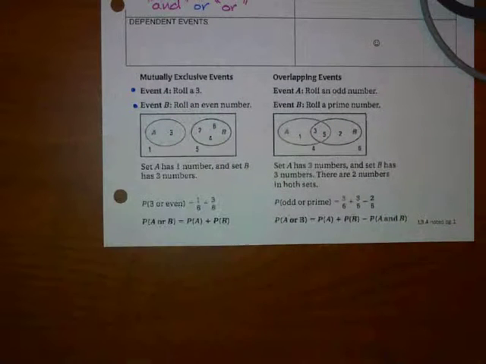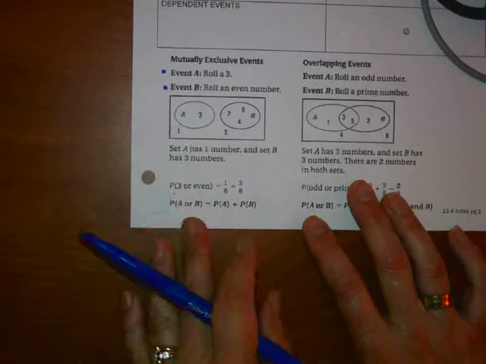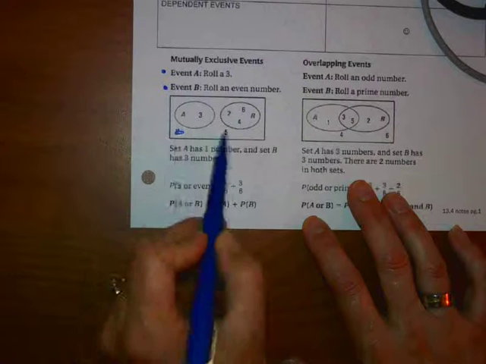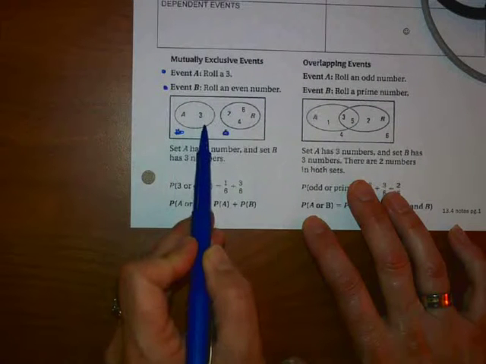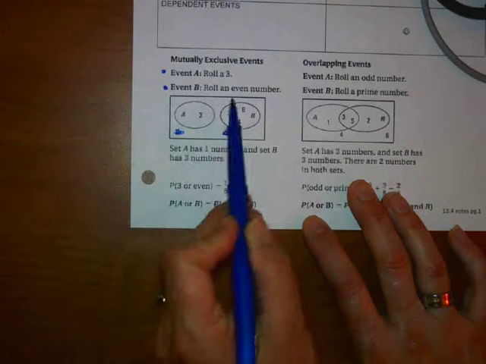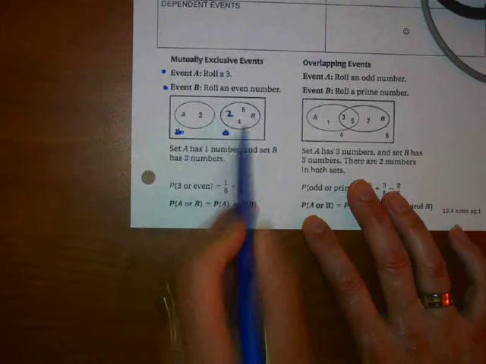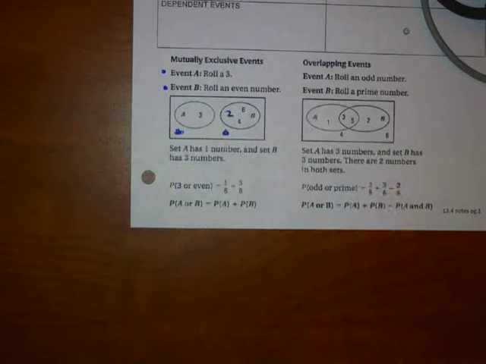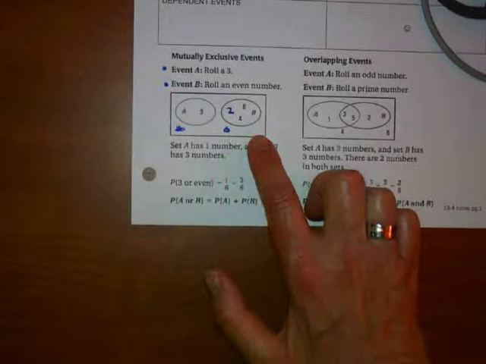Okay, so let's look and see here. There's a Venn diagram. You all know Venn diagrams, correct? The first oval here is event A. The only way you can get a 3 is a 3, correct? Then it says, or the chance of rolling an even number, where there's 3. This is supposed to be a 2 here. There's 3 even numbers in event B that qualify. So set A has 1 number and set B has 3 numbers that would work.